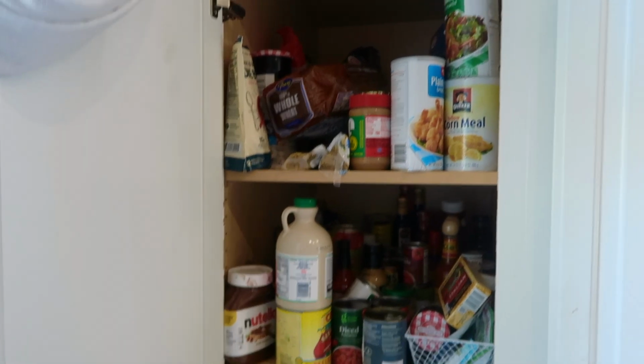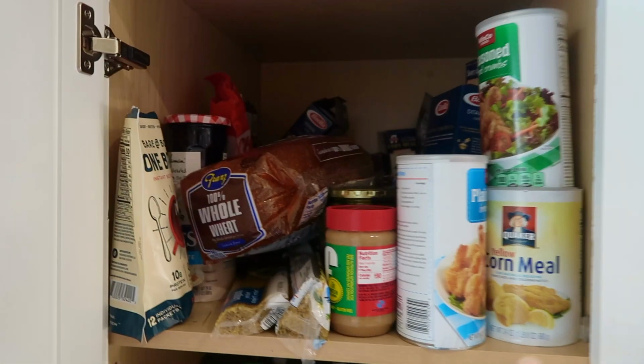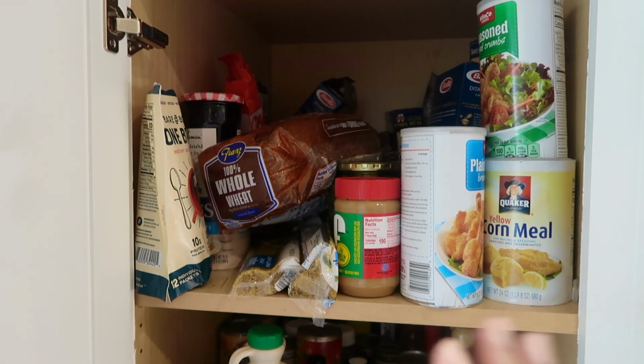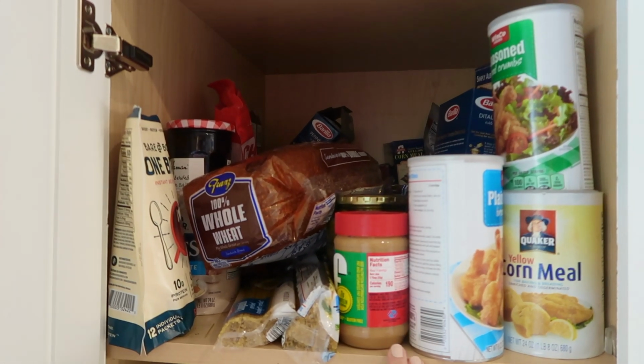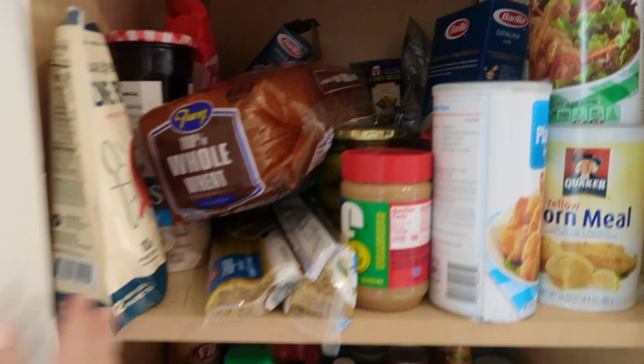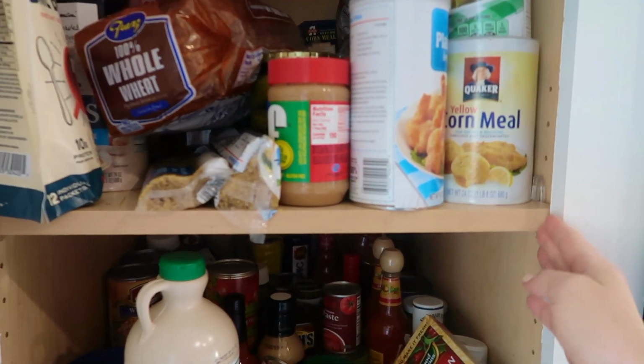What I'm hoping for next year is maybe a pull-out drawer system. I don't know. Do you guys have that? If you have deep shelves, let me know if that ends up working for you. I feel like I would lose space, but maybe I wouldn't. I don't know. So let me know if you think that would work for my type of pantry.